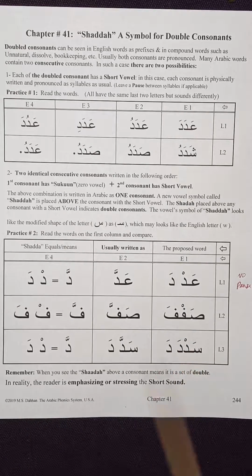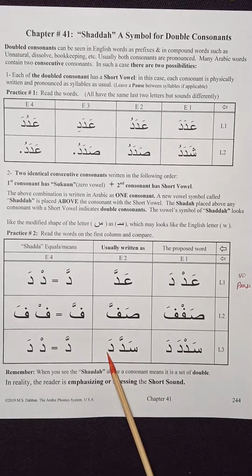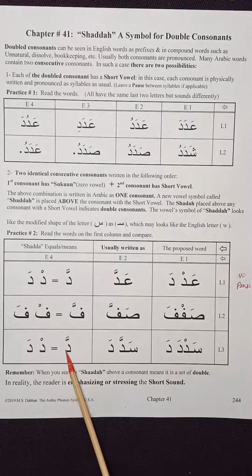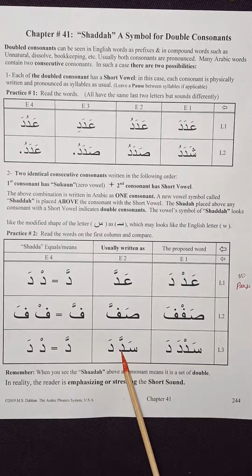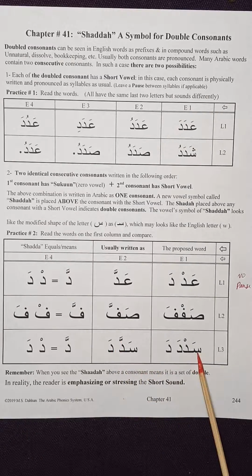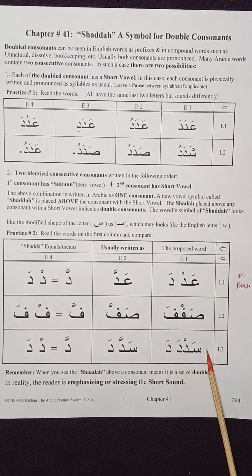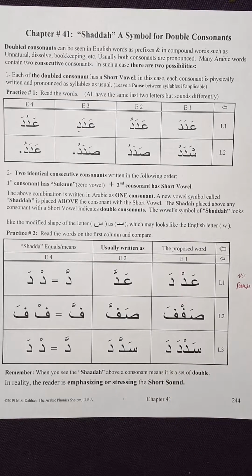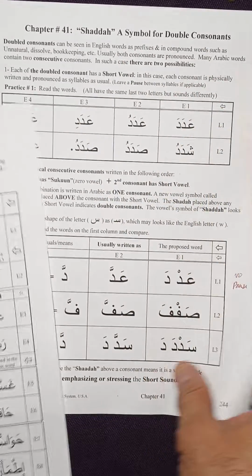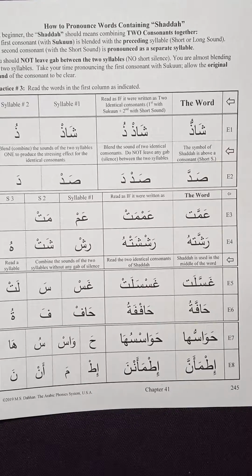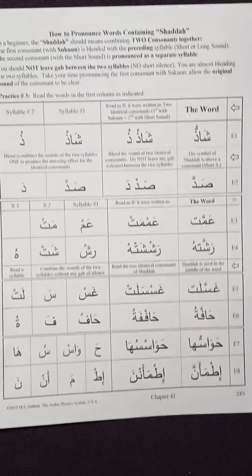So these two become one. Sadda da. So the da is these two. So again, sadda da. Okay, that's a little confusing to you probably. I tell you what, there are more examples. 44, 45. Let's go, I'll fix this. There is no pause. I told you so. The next version of this page would say no pause between the two consonants and shadda.